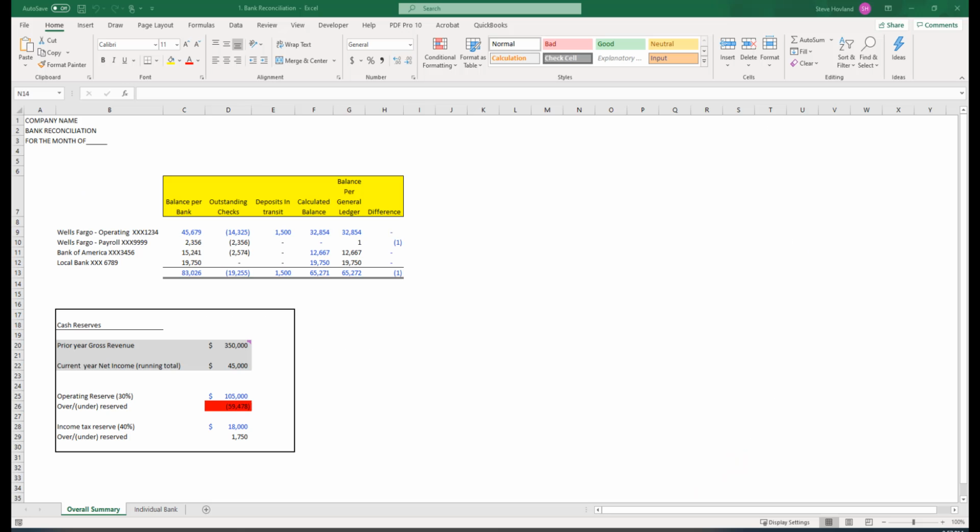So let's go into the template. So here's the template. Again, you can bring this up and follow along as we go through this. And this is what we consider in the accounting world a summary of the bank reconciliation. In this next tab, this individual bank will have individual items here that reconcile out. But I just want to show you this first, then we'll jump into the individual one. A lot of times a summary bank rec is good for when you have a whole bunch of accounts, but you want to see all the reconciliations all at once on one page. And that's why you see this overall summary. You don't necessarily have to do this, but you do need to do the individual bank reconciliations.